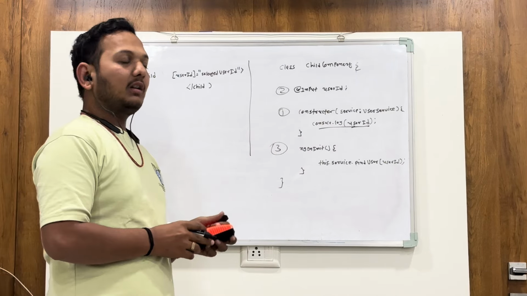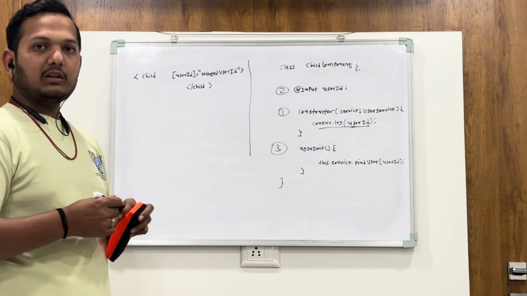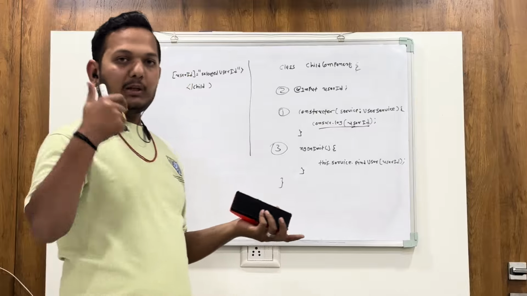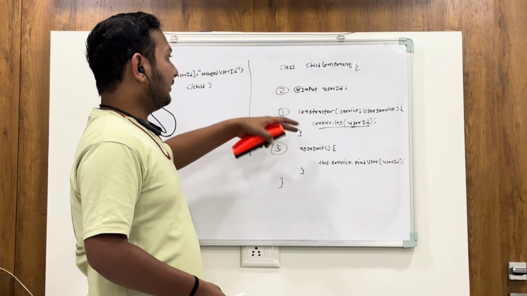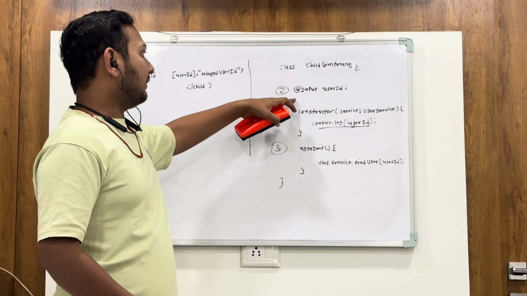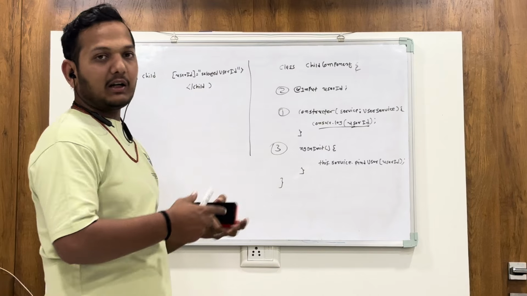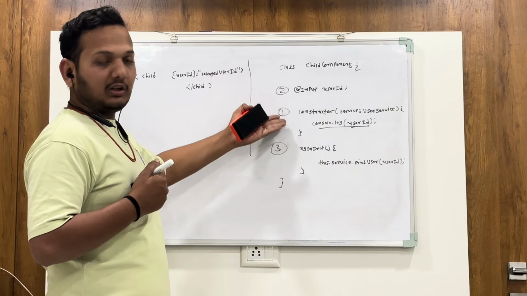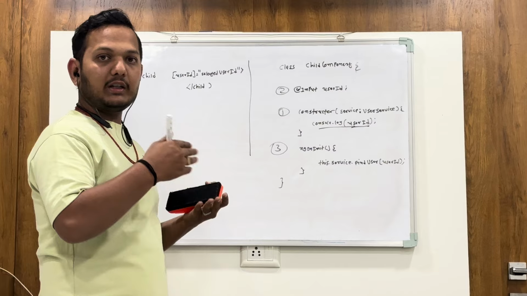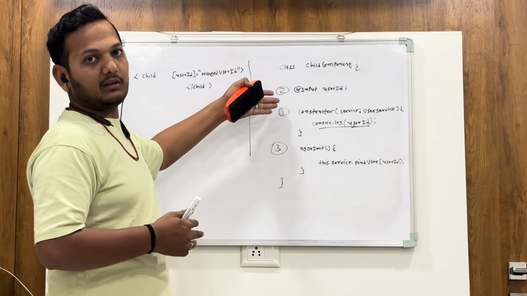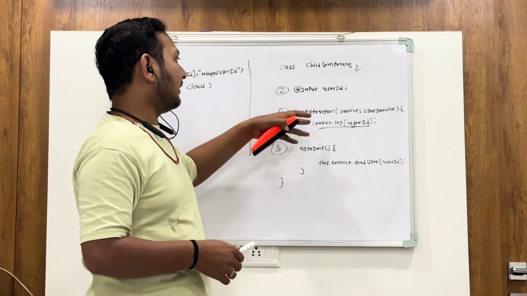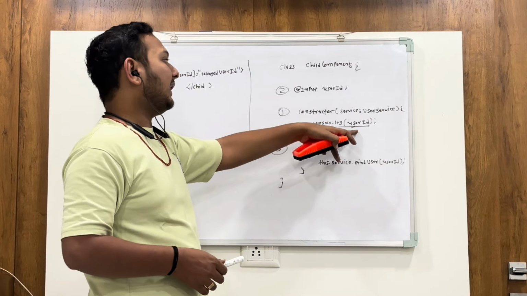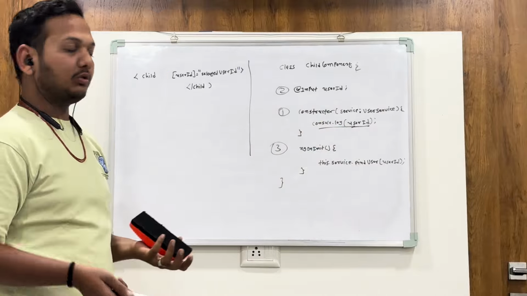That is why the constructor is always best for service injection, or dependency injection, right? Not for the API call. Why? Because the parameter set is done after the constructor. After the constructor call is done, the parameter set happens. So if we make the API call in the constructor using the user ID, the user ID will be undefined, and that will cause a problem.